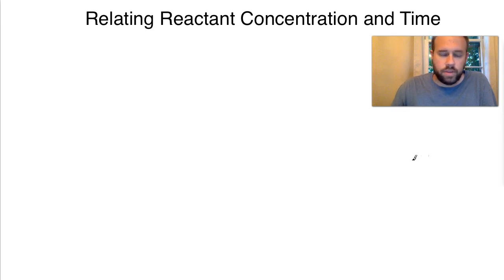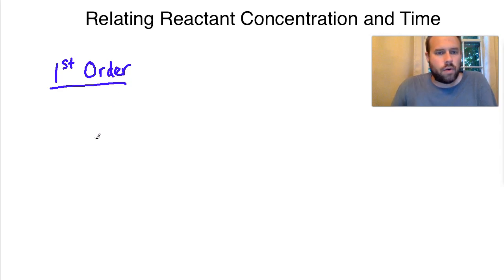The first will be for a first order reaction. That's what we're going to take a look at first. And then we will also take a look at second order and then finally at zeroth order reaction, which we did talk about somewhat in the last lecture. So for first order reactions, how can we relate time to concentration, and specifically as we're looking at a change in concentration over time for 2 points? So it turns out that these can be related through a natural logarithm.